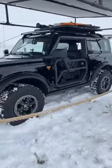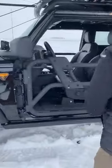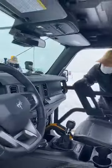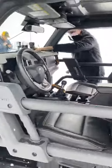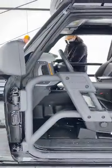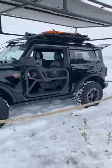Does the shift lever have a pull up to shift in reverse? Yes, it does. It has a ring on it. There's the lift up ring right there. We'll get Tim to maybe throw that in reverse for us here. Can you step back here for a minute? I just want to grab a bigger view of this.